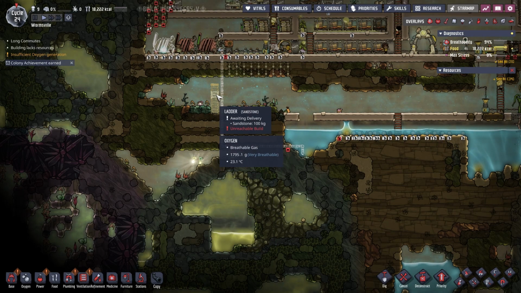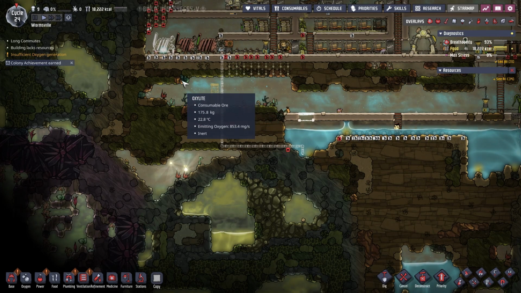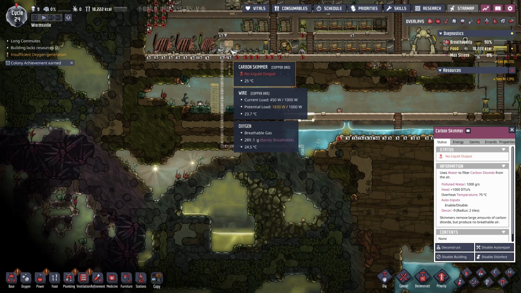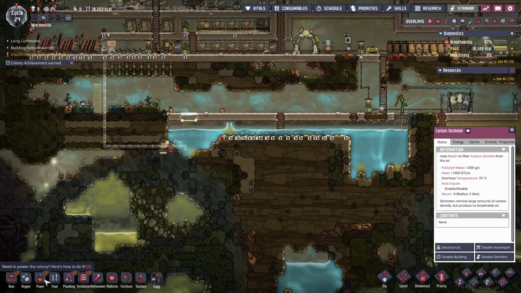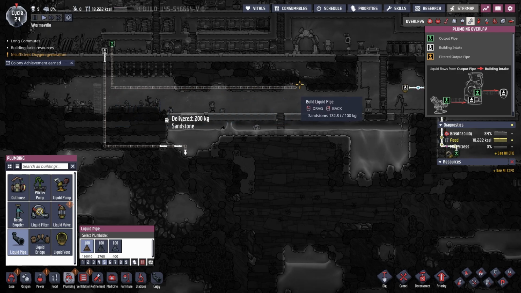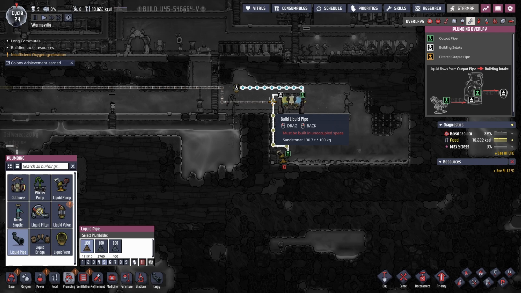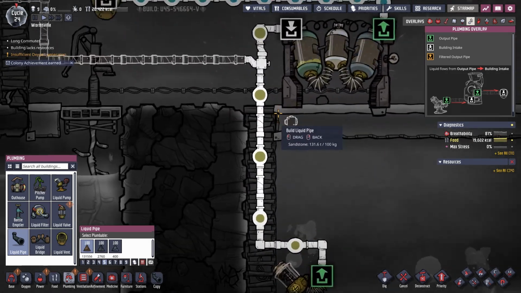Like that. Why is this unreachable? Oh, because the tiles aren't there. And then this output. Oh, but it produces like polluted water, right? Yeah. I'm gonna need a place to put that because this isn't polluted water, right? Oh, it is polluted water. Perfect. That's joined? Yeah.